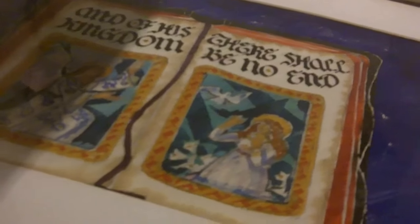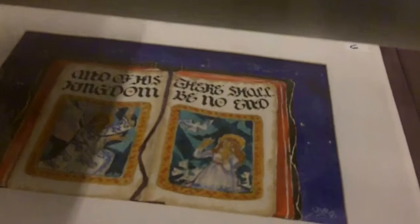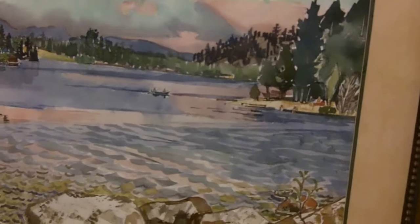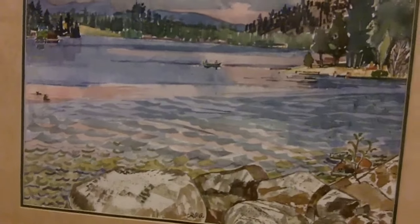These are neat. There's 3 of these. They're signed RBG. They're really, really good. It's a Kansas City artist. I can't seem to find anything about him. I want to say Green was probably his last name. And there's another one there. So they're good. So try to find out more.